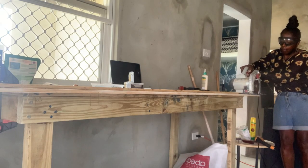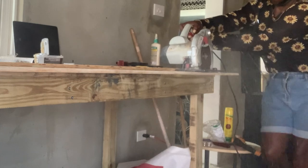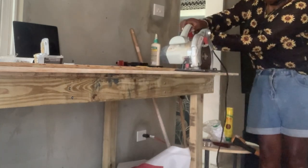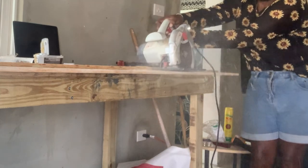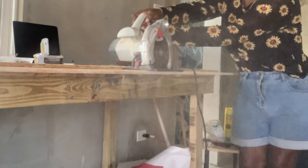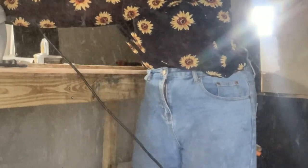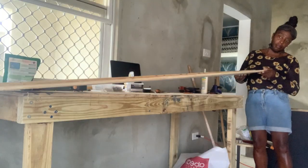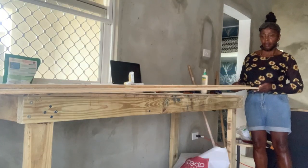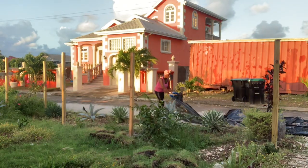Next week, I want to start on the kitchen. I really would like to make kitchen cabinets, and I want to make them really well. So I found a really good tutorial on how to make a straight edge jig. I spent the next few hours following the tutorial, step by step, making this jig. I hope it works. New day, and I'm back at it again in the garden.